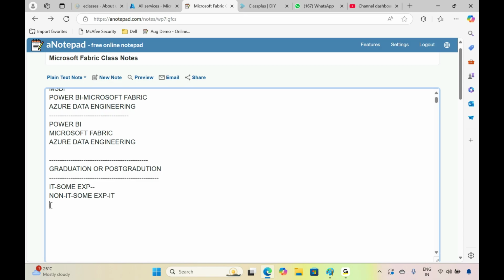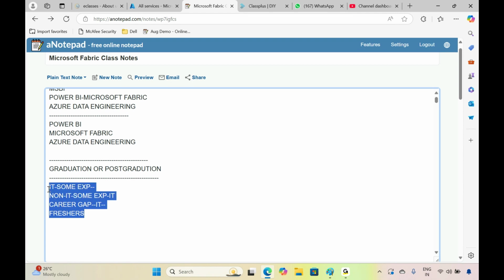And some people have career gaps. The people who have a career gap and want to come to IT will definitely learn some course which is in demand in the market. Some people have recently passed out, and we call them freshers. So these are the four different categories of people we have.